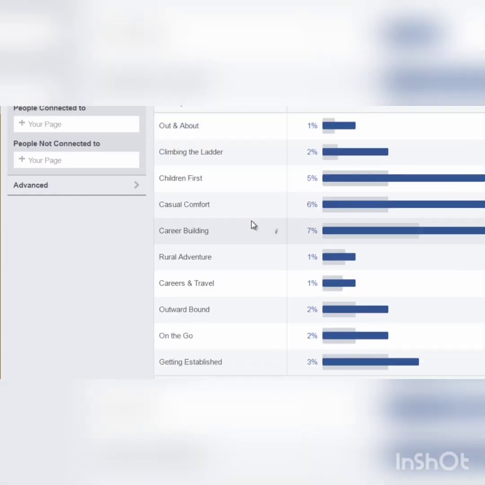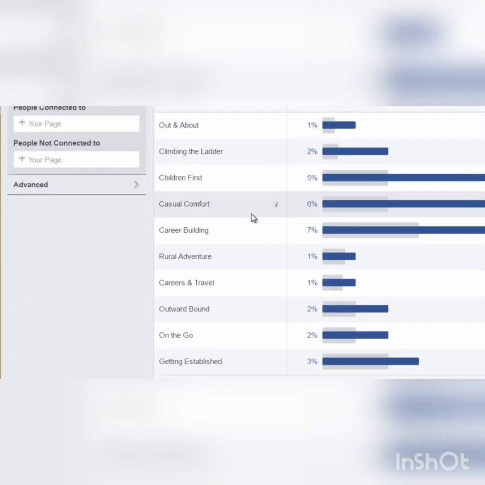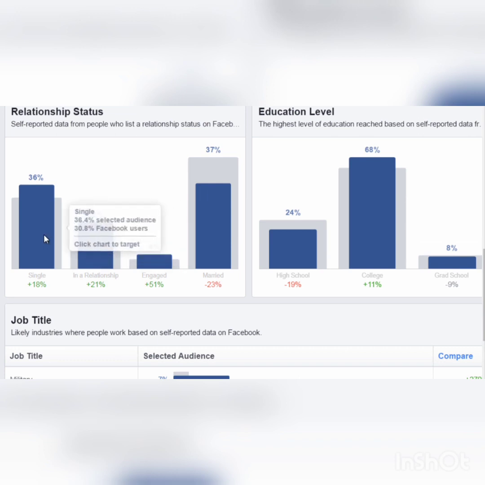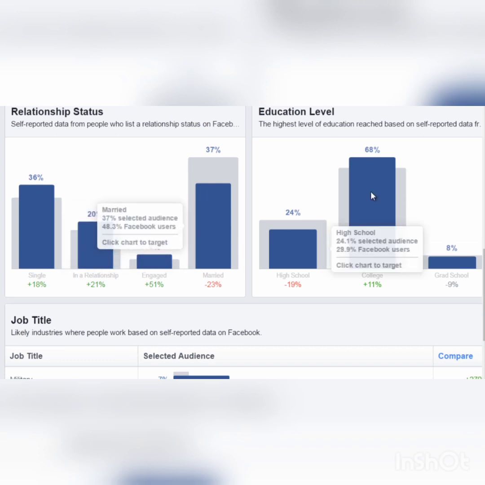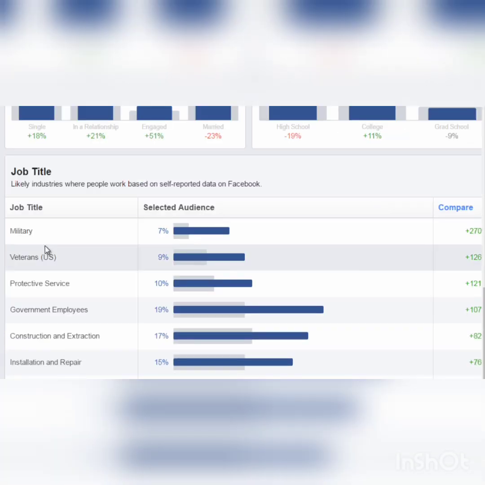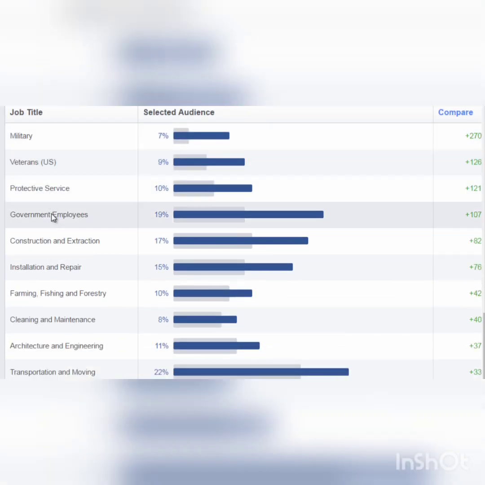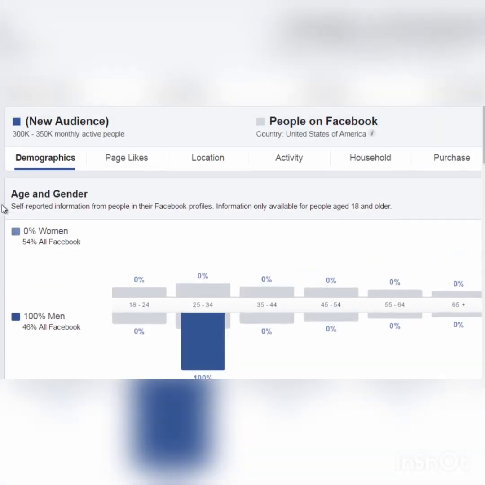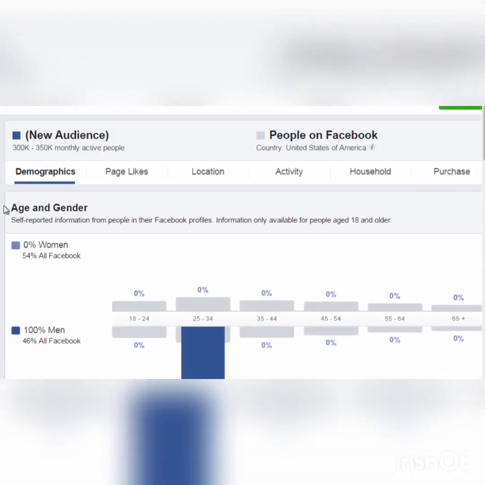and it allows you to see exactly what they like, what they don't like, their lifestyle, their relationship status. We can see a lot of singles, some married. They do have college, a lot of military, veterans. So you kind of paint a picture here, right? So painting that picture allows you to see what they like, what they don't like, and how you can create your high value offer better, and you're able to actually gear it towards that person.